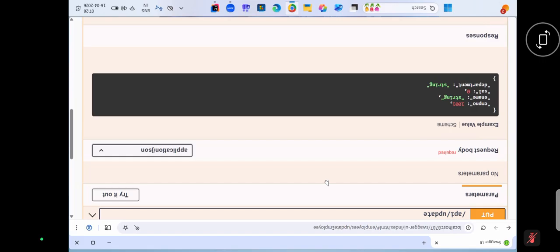Second option, if the documentation is prepared through Swagger, then you can open the Swagger UI page. This is called the Swagger UI page, and from here we can see the description, the documentation, and we can even test the endpoint. So Swagger will provide both.